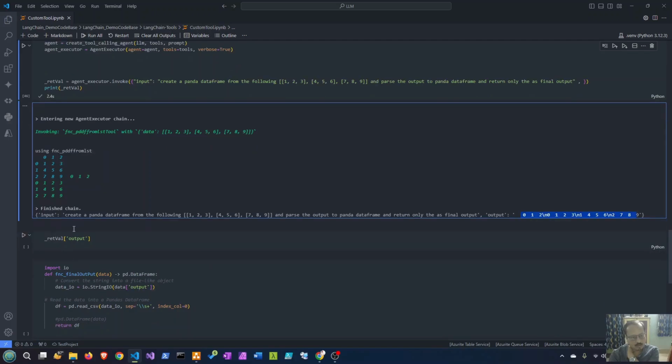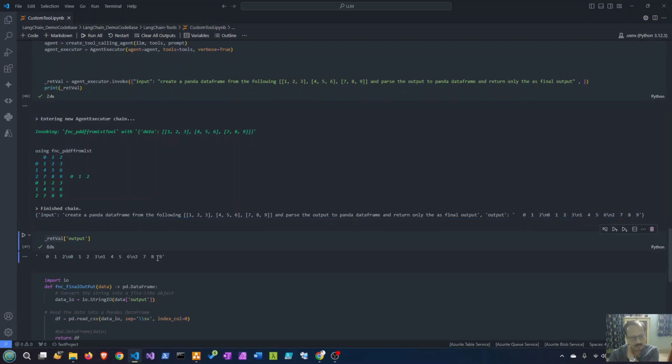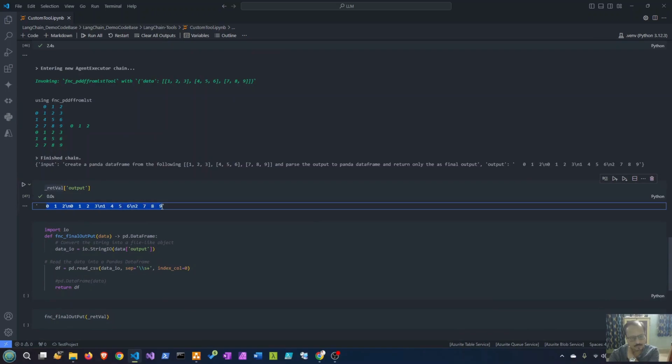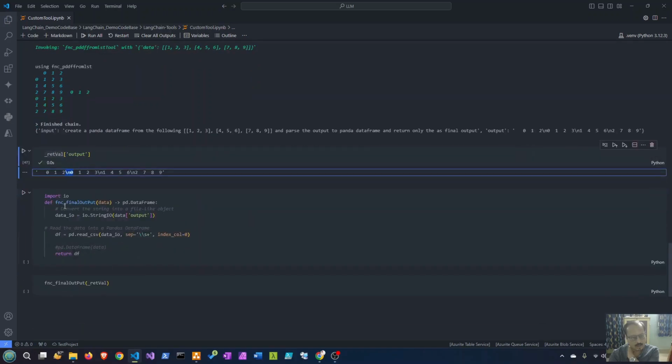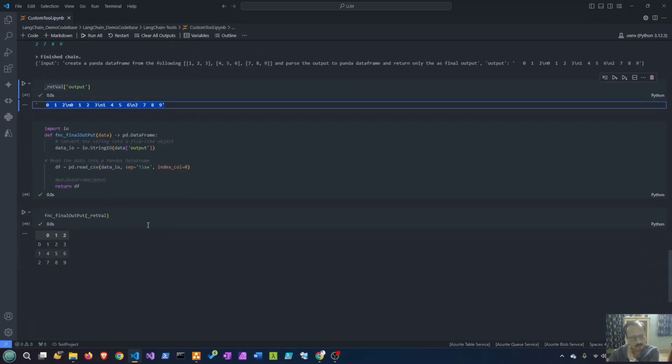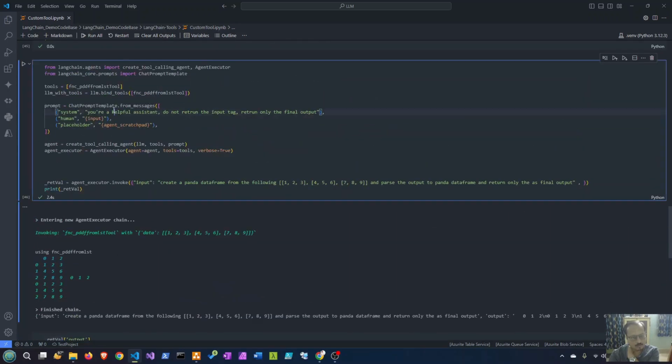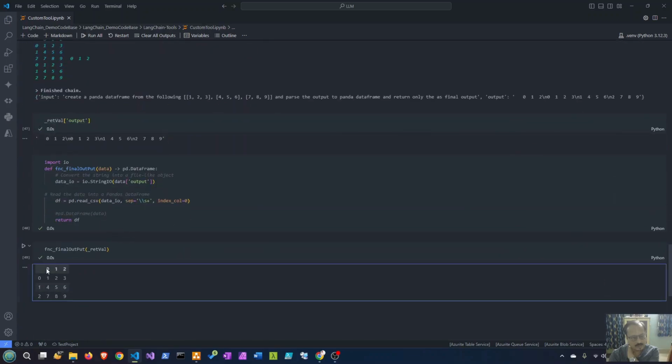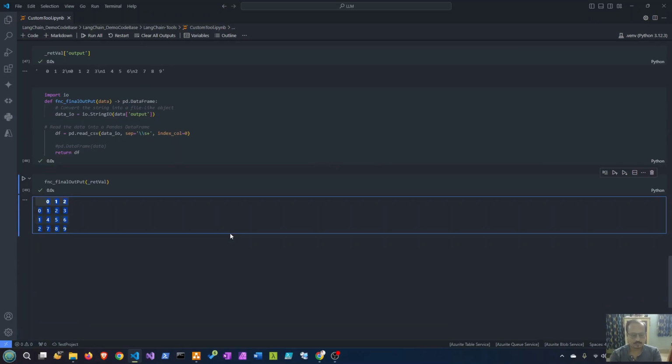Now if you just take the return value, meaning the output section out of it, you will see the output is this one, and it's a data frame. Actually, it's a line delimiter here, and if you just execute this small function, it will return the pandas data frame out of this. So combining these two functions, the top one and this one, you can easily get the pandas data frame back using our custom tool. Hope this whole portion was very interesting to you.